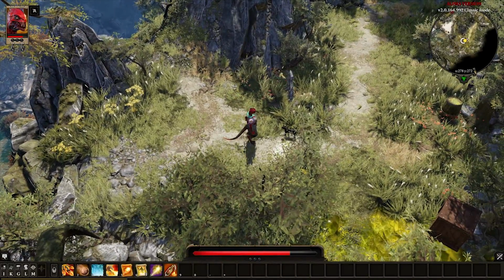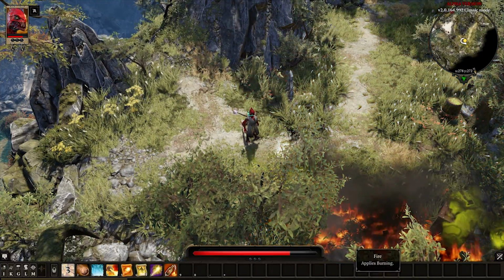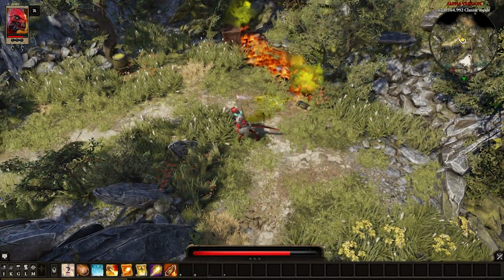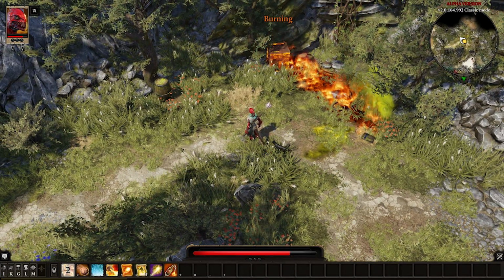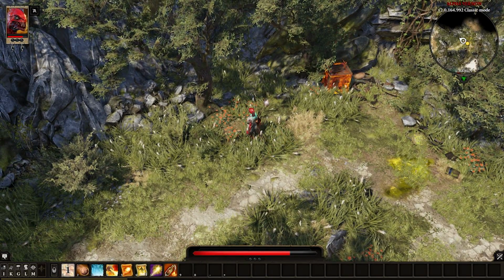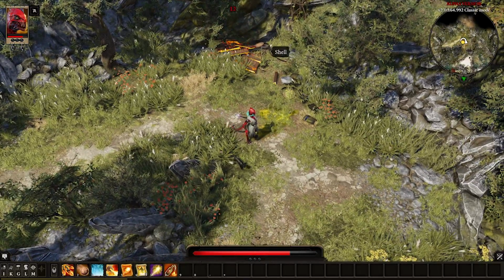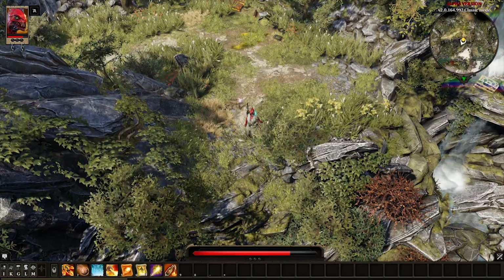Oh, I think we can do this. As everything explodes. Did I just pick up a barrel? Alright then. There's a shell. Anything else? Is this a dead end?